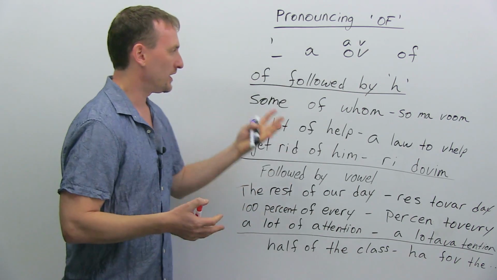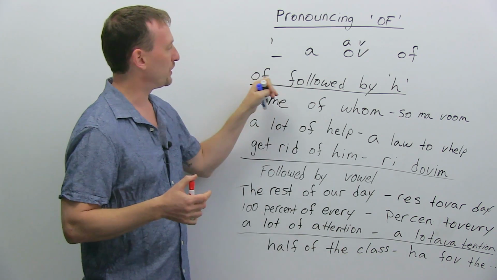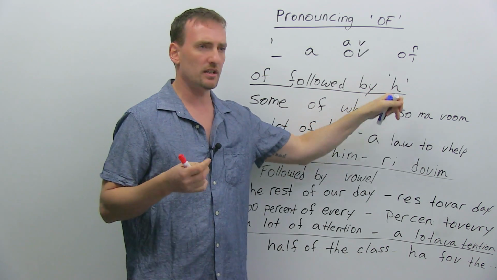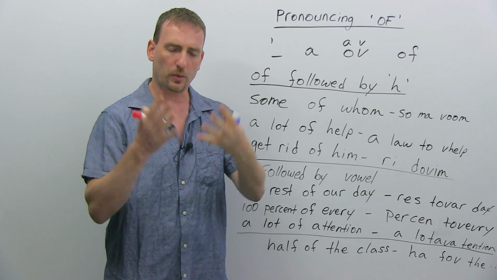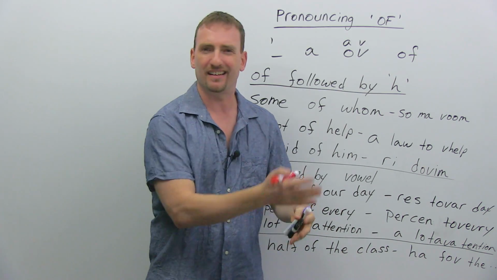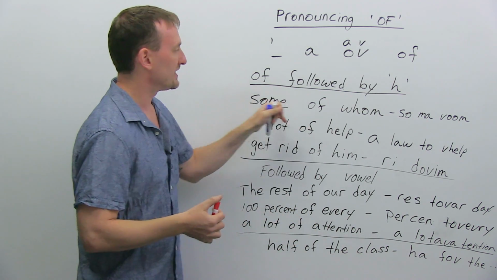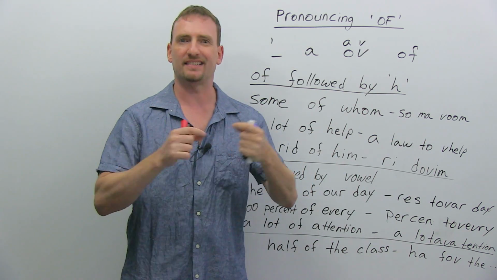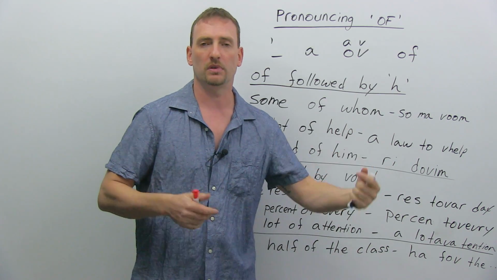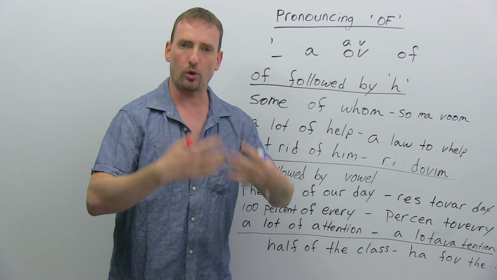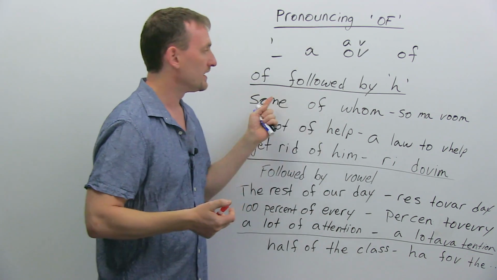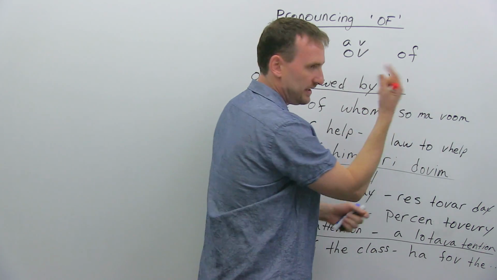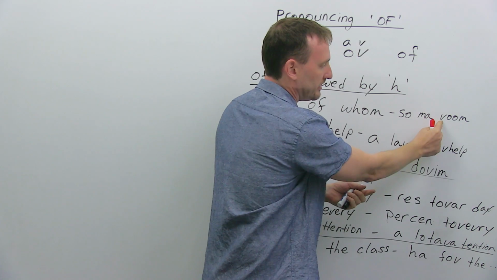Okay, so now we're going to look at some other situations. For example, when "of" is followed by an H. Now again, for native speakers, the H is a very weak sound. So quite often we just drop it. We just blend it into whatever came before and after, right? So "some of whom." Now, if I'm speaking slowly and I'm trying to enunciate every word, I would say "some of whom decided that." But in normal speed, fast English, "some of whom." "Some of whom," right? The V from the "of," there's the O, there's the V.